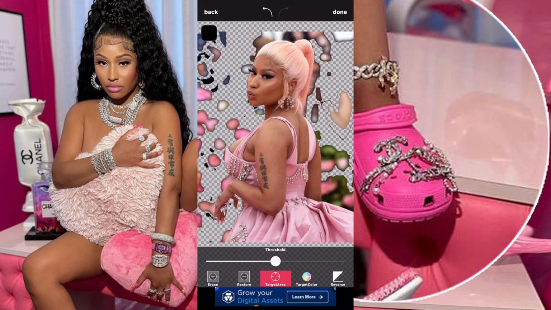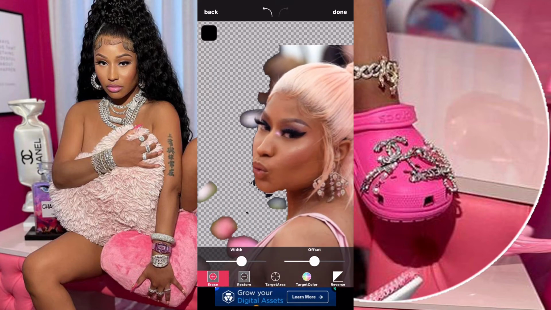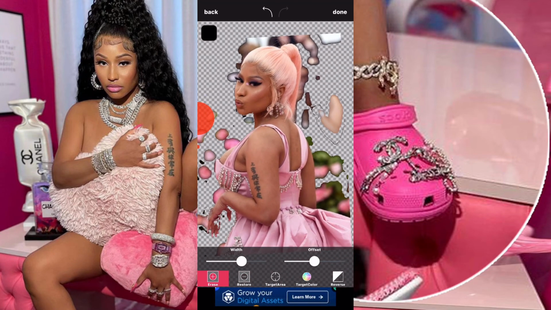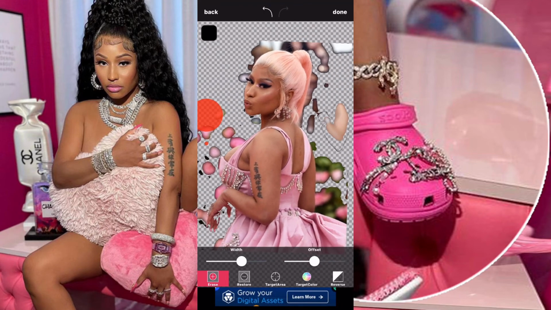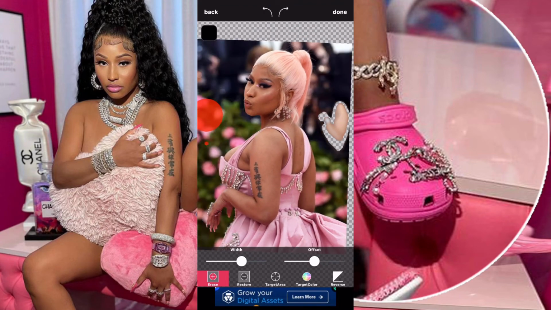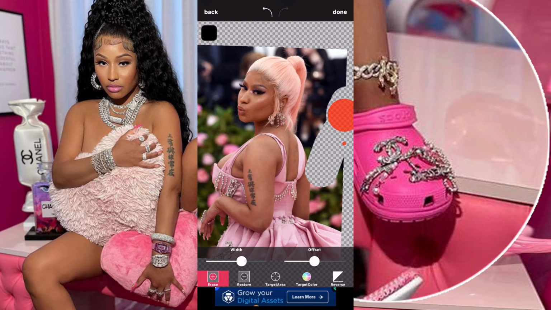So this is a way that you can do it. This way is kind of tedious because you have to go in and erase like this. So that is kind of a tedious process. If you don't want to do it like this, the easiest way for me, I don't know if this will be easy for you, so do what you feel is easy for you, but how I normally do it, instead of using the eraser app, this is my second option in case I'm trying to really get it spot on.